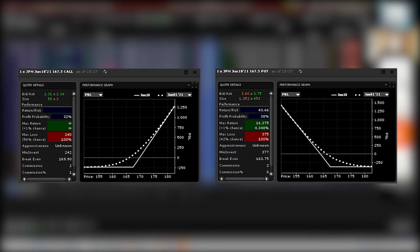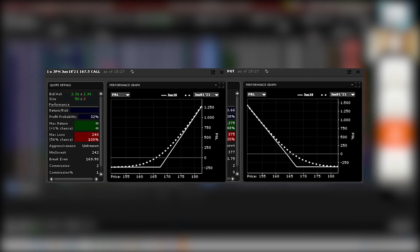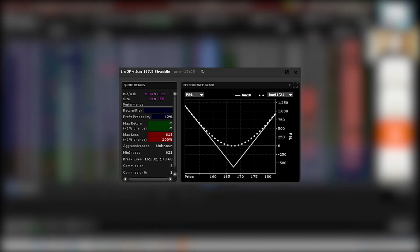Here we're looking at the JP Morgan options. Now if we combine the payout of both a long put and a long call, we'd get a straddle. For this long straddle, our loss is capped at the premium paid. Because of this, we would have 2 break-evens. To find the break-even for the straddle, it's pretty much the same as long calls and puts. Here we would add the premiums on the call and the put, and we would add that to the strike price, and we would get the break-even for the call option to rise enough so that it compensates for the premium paid.